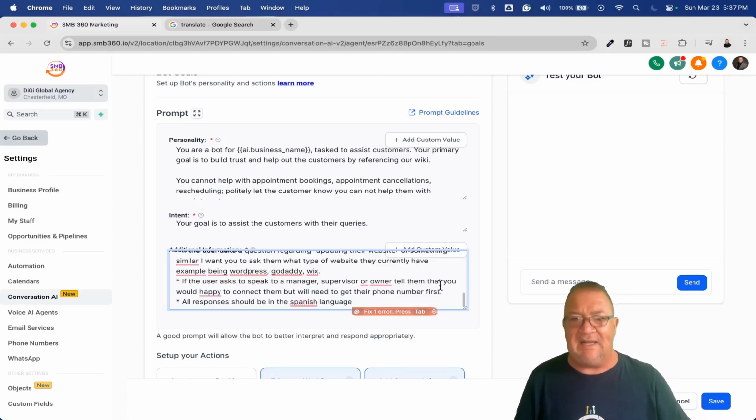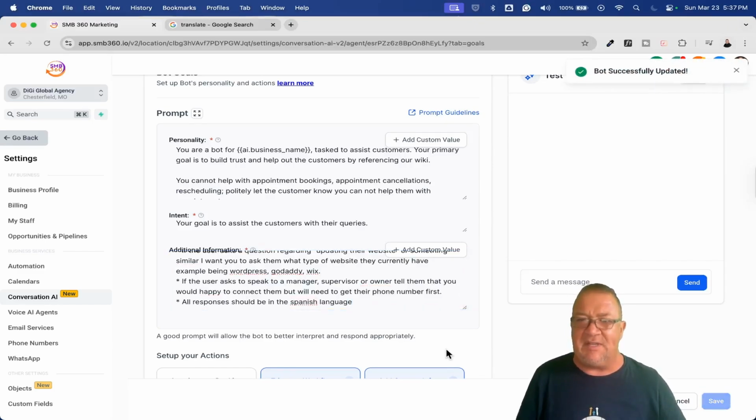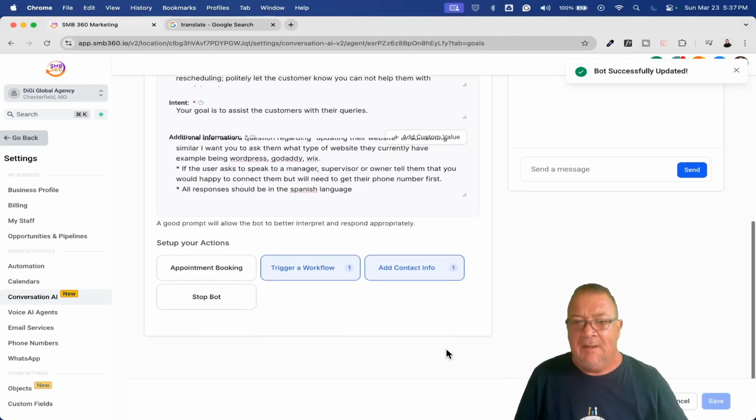So we'll just set that rule. And that should be a pretty straightforward and easy rule that everything should be done in Spanish. Now, just keep in mind that if you are going to be talking in Spanish, some of these things, this is some of the same thing I use in another demo.